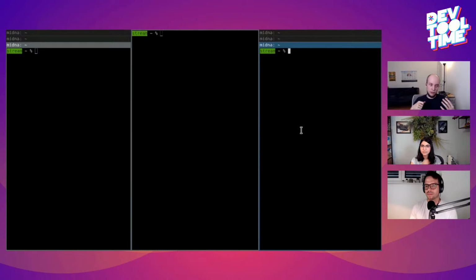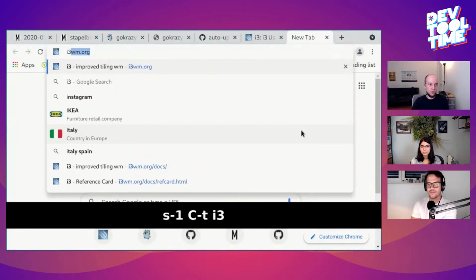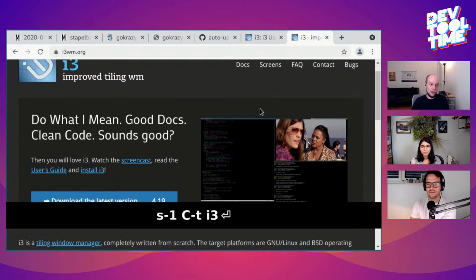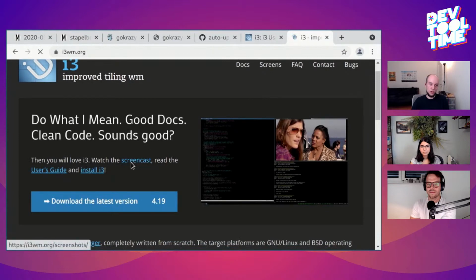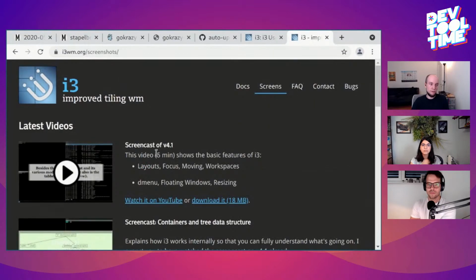And I think that really is what it comes down to, right? How does it feel when you use it? So my general recommendation for people who are not sure whether i3 is for them is to watch the screencast, right? There's a 5-minute screencast that shows you the basic features, what we've talked about here, like what the layouts are, how you focus and move between windows, between workspaces, etc. And if you see this and afterwards you think, well, that could be interesting, just give it a shot, right? And if you see it and think it's not for me, that's fine, use something else.